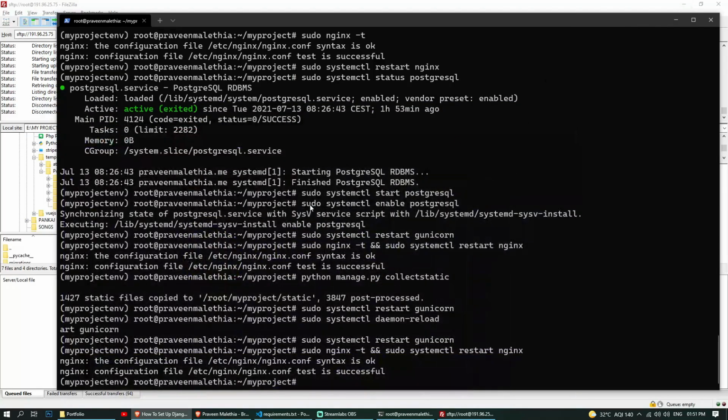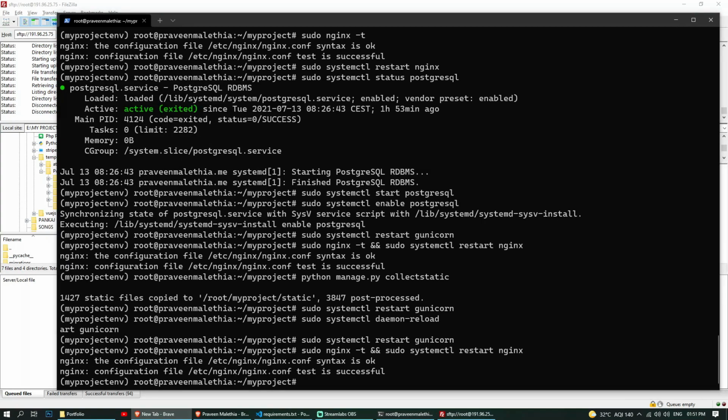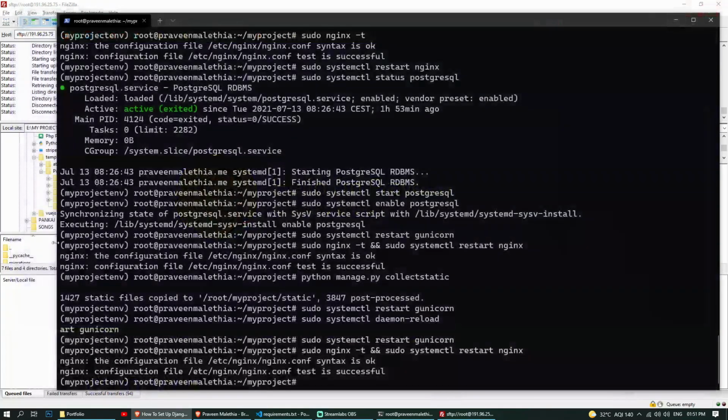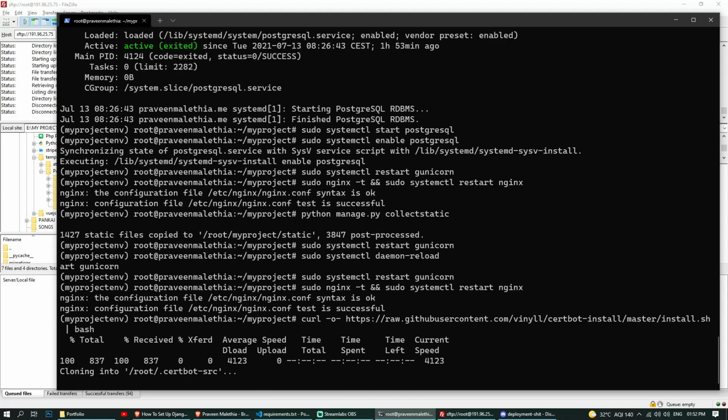So how can we configure our SSL certificate? As you can see here, our website is not secure. So I'm going to show you how you can set up a free SSL certificate. For that you have to run this command. I will provide this in the description.